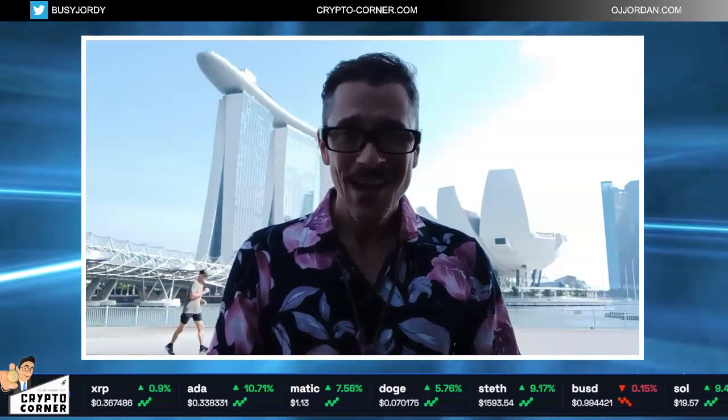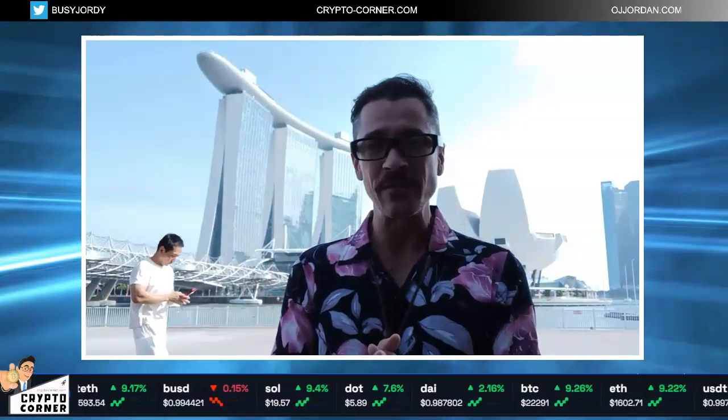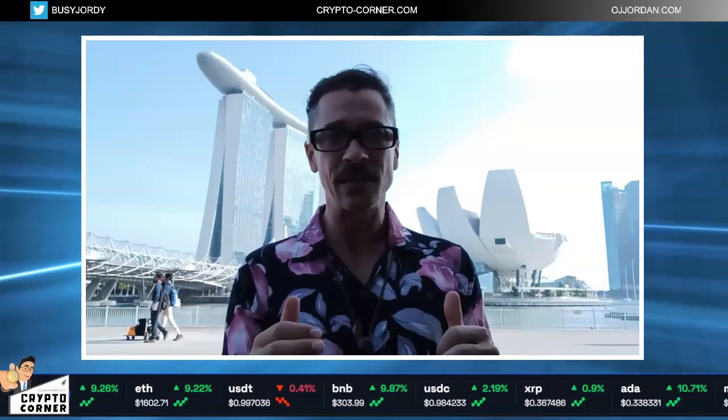Today I'm coming to you from Singapore. I'm continuing my travels around Asia until May, and today I'm in the Monaco of the East, as I call it — Singapore. It's a fantastic place, which is why I picked one of their landmarks as a backdrop. I'm going to switch into my other screen and look at the charts of Bitcoin and Ethereum to establish important target zones, whether we're going up or down, and what is the most likely scenario over the next few days.